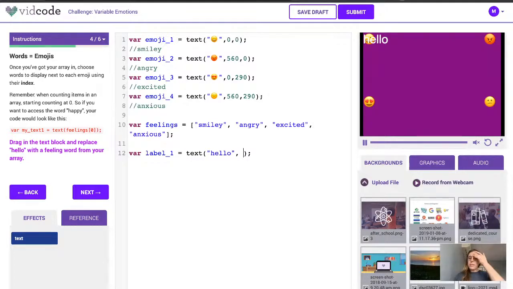The first number is going to be the X position, which is going to be left and right. I'll put that at like 45, 65. That looks good. Okay. And then I want to pull in the very first element of my array here. Does anyone remember how to pull things from arrays and what the weird thing is about how we count with arrays? I'll pause for a second and see if anyone knows.